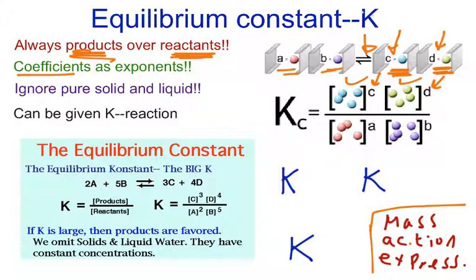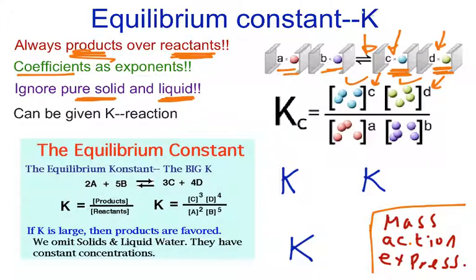Now, we must also take into consideration, guys, the fact that pure solids and liquids are not considered in the equilibrium constant expression or the mass action expression. So if we have a particular reaction and there's a pure solid S in it, or pure liquid L in it, we do not take it into consideration. But if there's aqueous or gas, we take those into consideration.